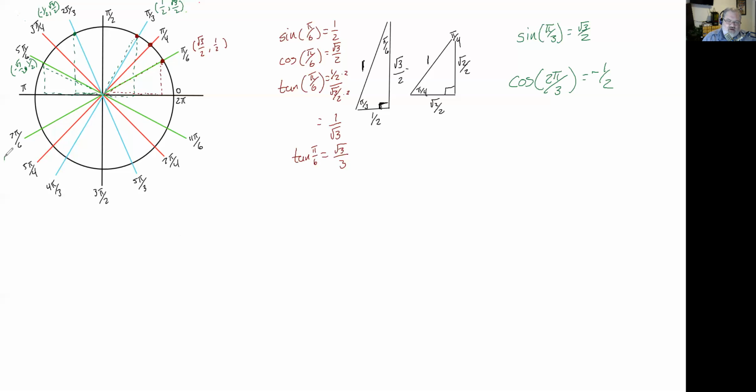Complete this diagram. I'm going to give you a couple minutes. Give me a thumbs up when you have it completed, or if you have a question, give me either a thumbs down or a question. But take a minute and find the coordinates of the rest of those pi over 3s and pi over 6s around that circle. Again, you'll find that it's just the 1/2 and the square root of 3 over 2 in different orientations with different positives and negatives. So take a moment to do that. Give me a thumbs up when you got that done.